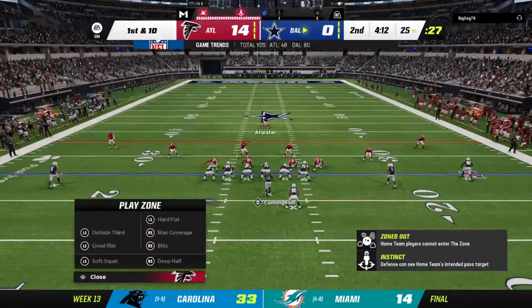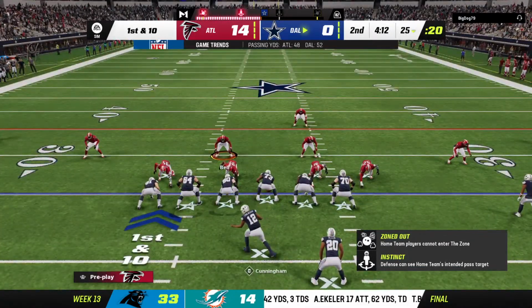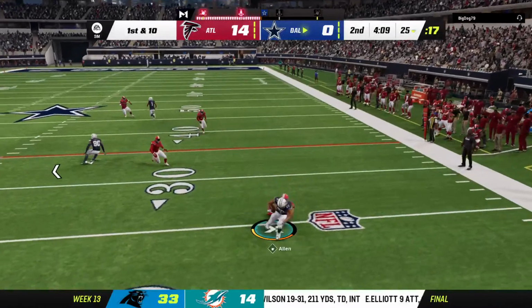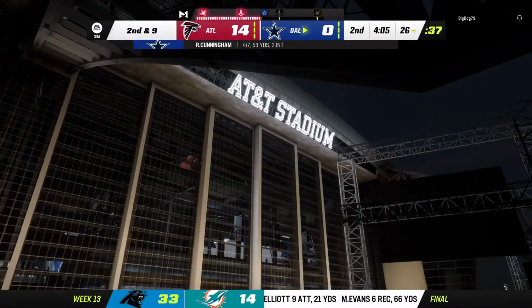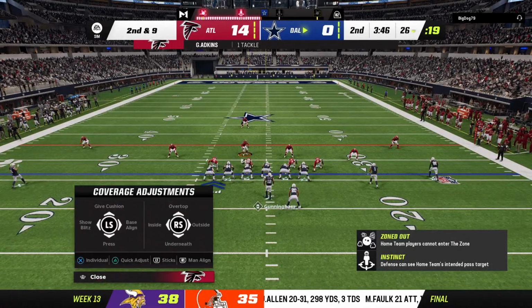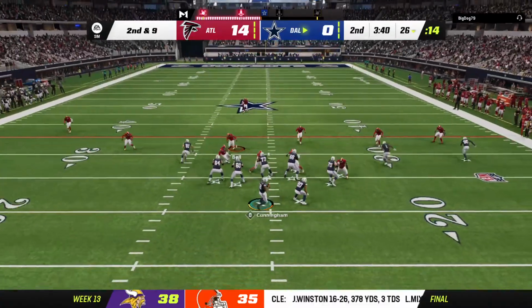About set for this next drive by the Cowboys offense. They're sitting in 1st place in the division. They've got an open date on the calendar coming up next week. So, Charles, you and I were talking about this before the game. This one for them kind of has some extra importance. It certainly does because if they can get the win here and pad their lead a bit or at least keep pace, then they can really kick their feet up and say a job well done at this point and not have to worry about ball at all until they're back in their facility, back in their meeting room, getting ready for the next game.